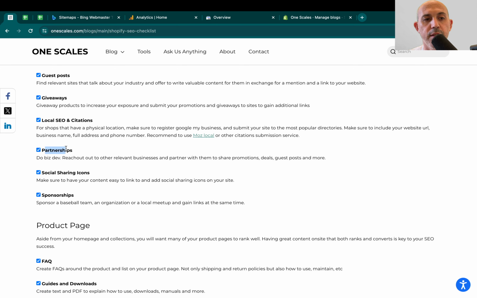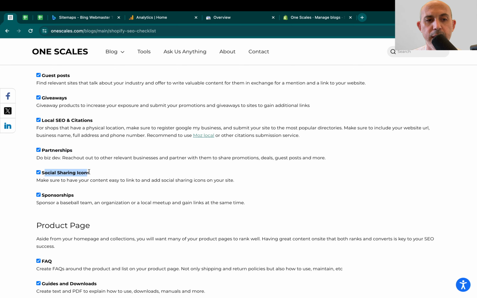Do partnerships. This is not just SEO. This is business, right? So you want to reach out to other businesses and do partnerships. Give them something of value, exchange something, and they will actually link to you. They will actually talk about you. You can talk about them. You can give them something. You can benefit them. Maybe you can give them some leads that you have that are not relevant to your business, and they can do back and forth, etc.